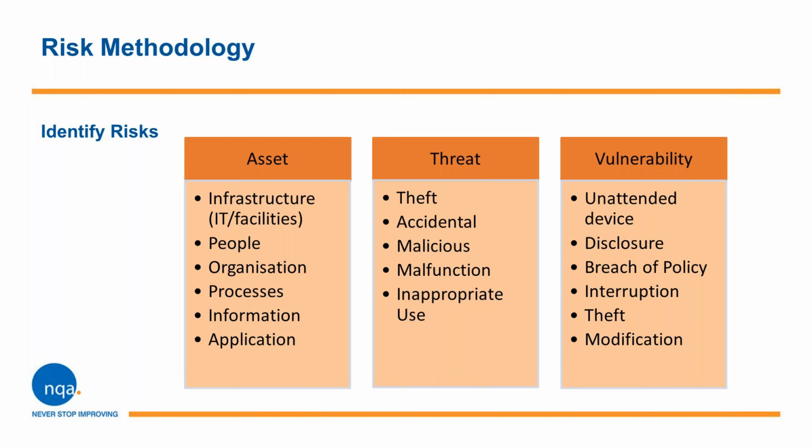Now, input into the threat identification and estimation of the likelihood of occurrence can be obtained from the asset owners or users. So that's why we said the people who are best placed to be asset owners are the people who determine the asset's value to the organization, because they will be able to tell you as well the majority of risk associated with that asset.